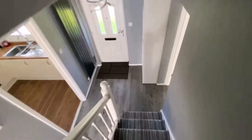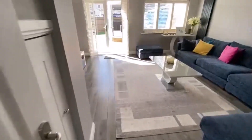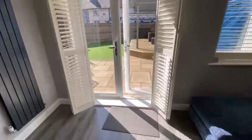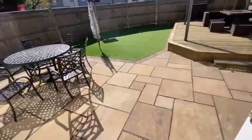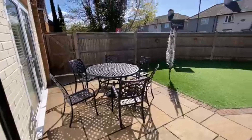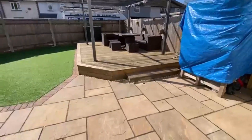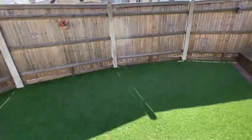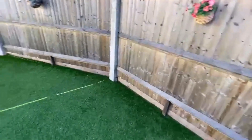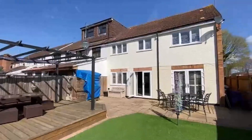The garden's all been landscaped as well. It's south facing so you get the sun all day long — and we've got a great day to show you it. There's a raised decked area there for entertaining and barbecues. You could still go in the loft if you wanted to — there are examples of further room to expand if required.